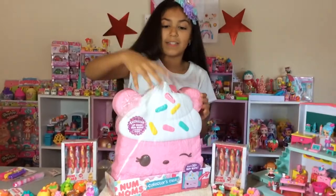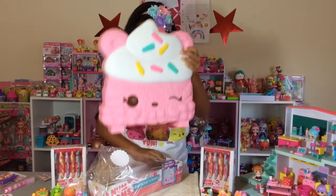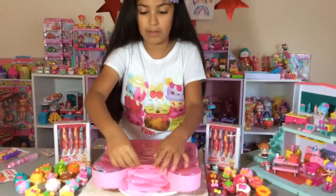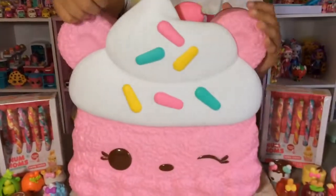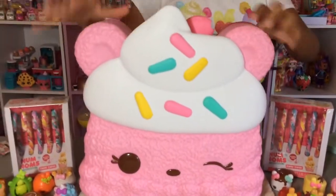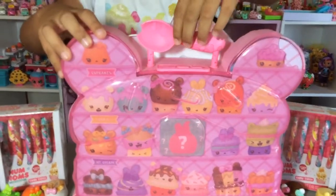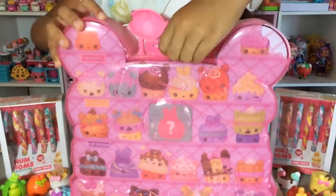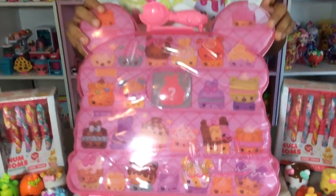This is going to be really fun to open. This Num Num right here in the case is actually a special edition Num Num — I'm actually not kidding. It's a special edition of them. This is what it looks like — it has a little frosting, and it's pink all over. It has ice too, and it's really cute. This is the back of it. It's really cute, and this is a spoon to carry it around. There's a little lock and it says Num Nums right here. It's all pink.